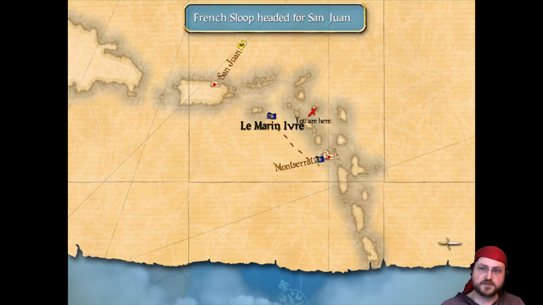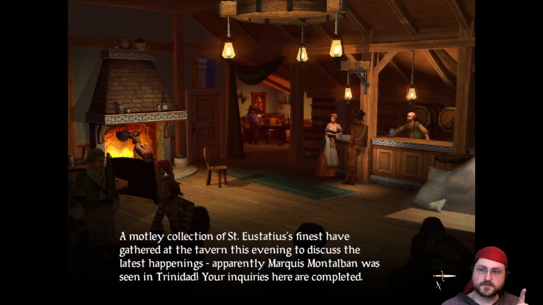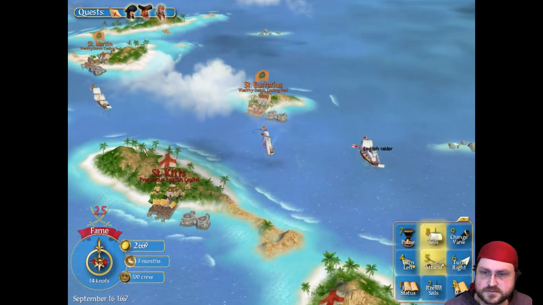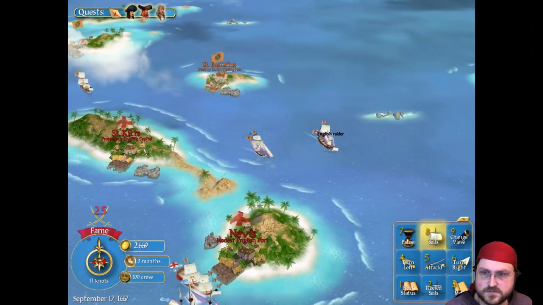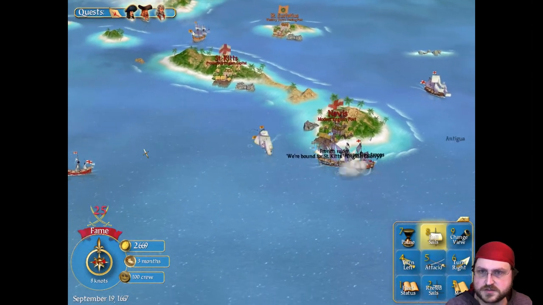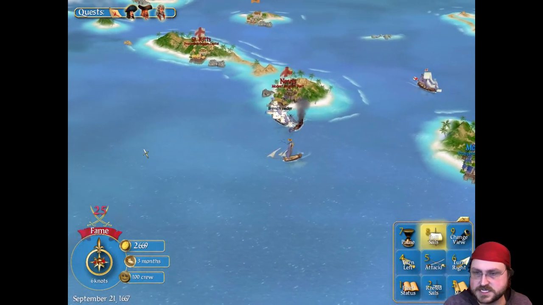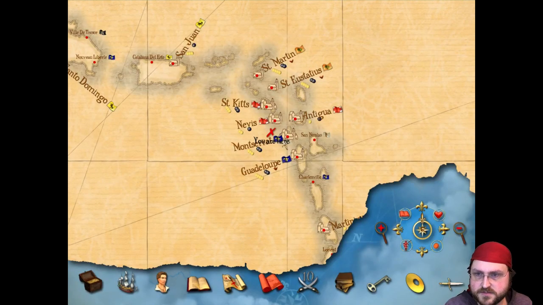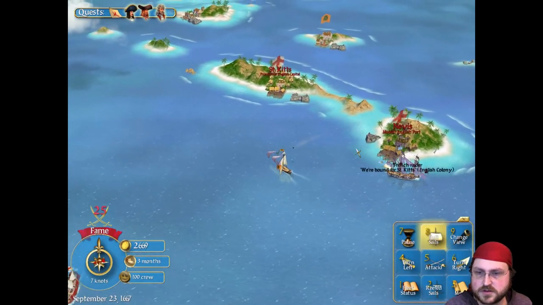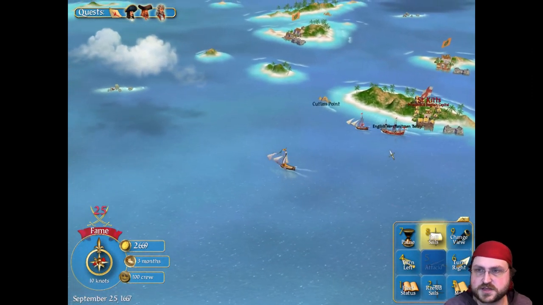Heading towards San Juan from Montserrat. We'll go down. Okay. All right, we're going to try to go for that. I think we're all set here. Stay away from this English ship for now. The French raider. I wonder if I can intercept it down here. Not these guys. One leaving Montserrat? Maybe not, because it was going from here to San Juan. Starting to protect their ships when I'm nearby.